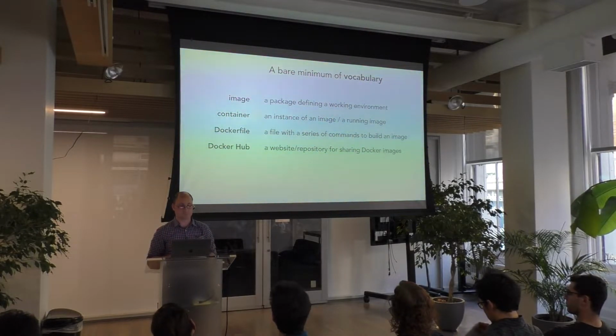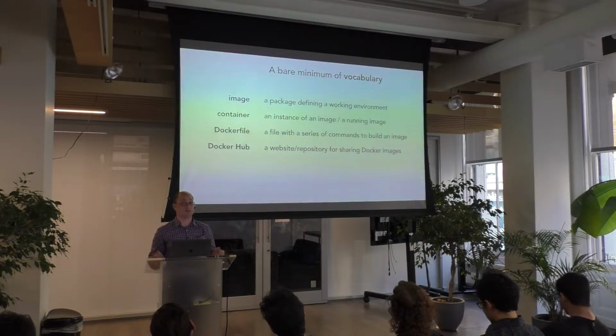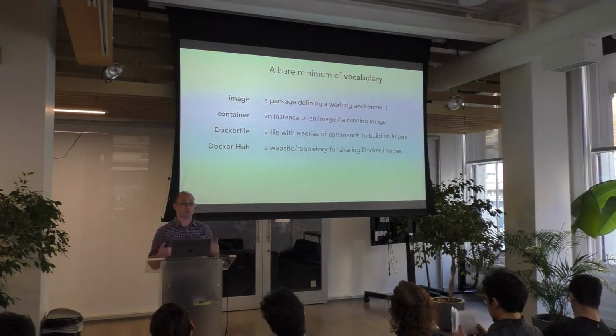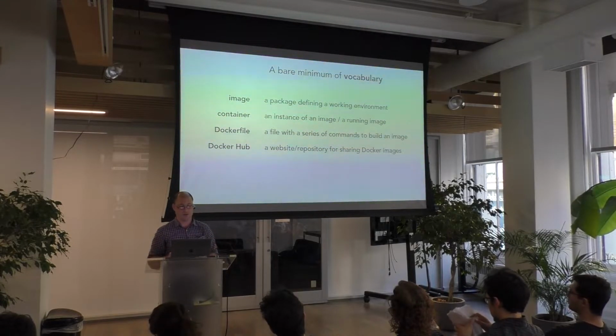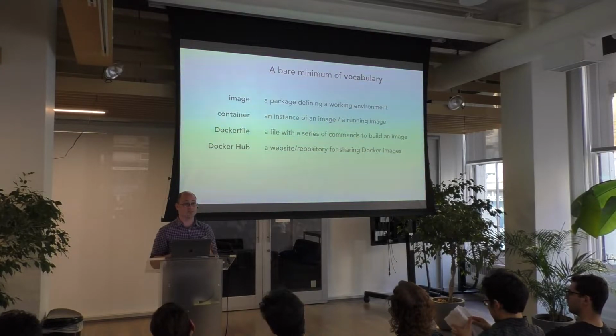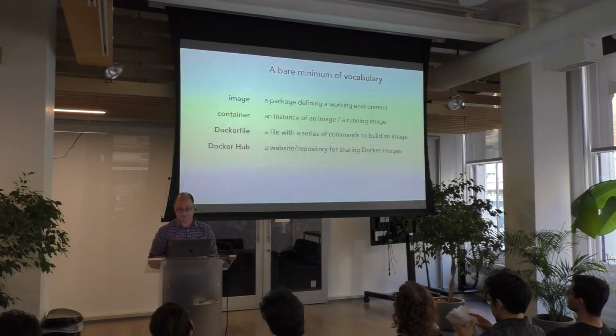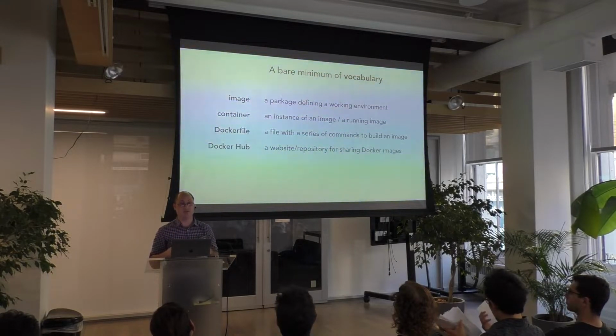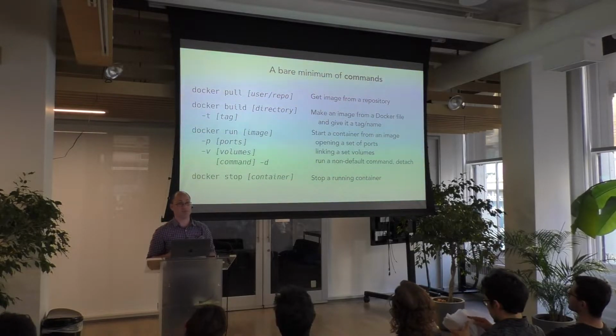And then there's something called Docker Hub. Docker Hub is a service online where people can share Docker images. Docker Hub is not the only place you can do this, much like GitHub and GitLab, and you can have private instances and do it on your own services. But Docker Hub is by far the most ubiquitous and widely used and sort of the default that most people go to when they're sharing things, at least for images. So that's the objects we think of. Then there's the actions. So I'm going to give a bare minimum of commands.